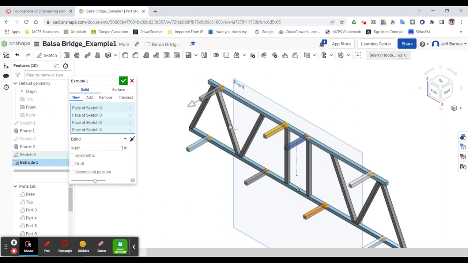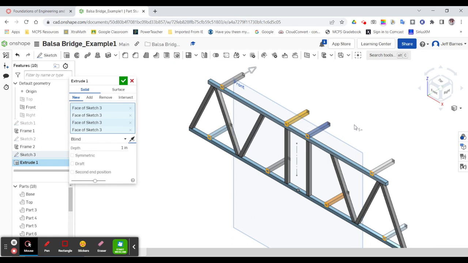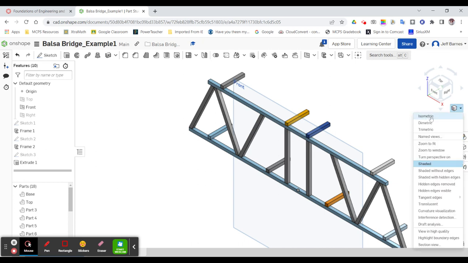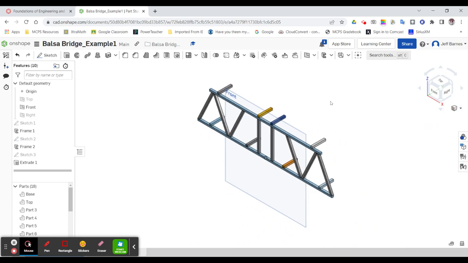Okay, now they're all pointing in the wrong direction, so I've got to flip them to the other side. So now it's pointing to the other side. Now again, why am I doing half? Because I'm also going to mirror my bridge, so that way I don't have to build both sides. So now that I have the dimensions that I want, the size of those connecting pieces, I'm going to finish my extrusion, I should say. And now I've applied those. Go back to isometric view. And now I'm ready to mirror my bridge to the other side.